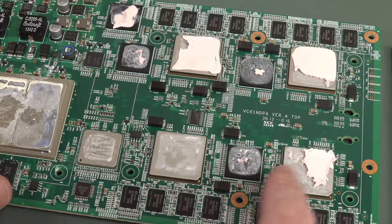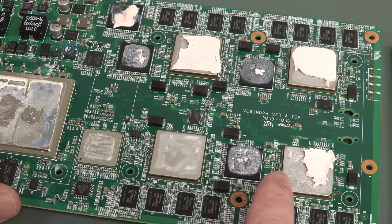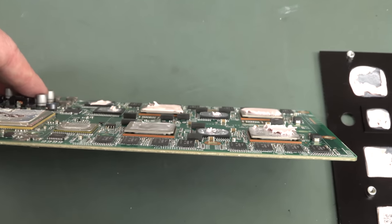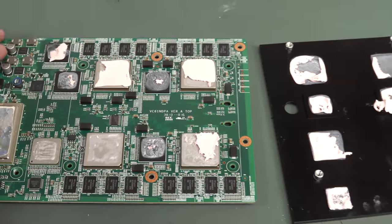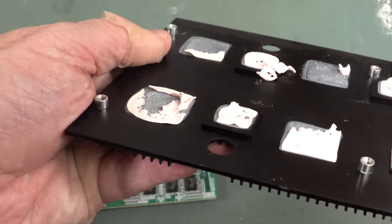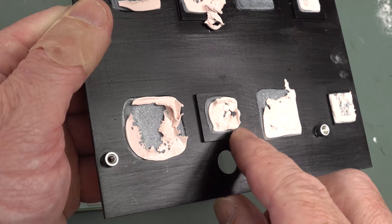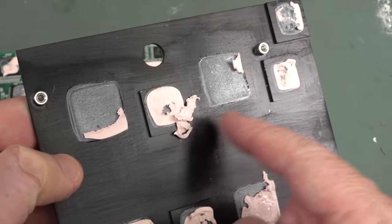If you want to get the heat out of all these, you can put individual small heat sinks on all of them, or you can go for one larger heat sink, which they've decided to do here. The problem is that these chips have different height profiles, so how do you solve that? Well, you can do it a couple of ways, but one way they decided to do it is to machine out the heatsink so it's got the raised part that comes in contact with the smaller chips down there.